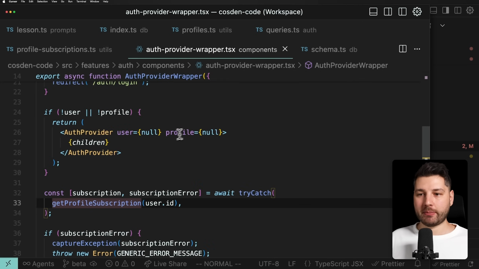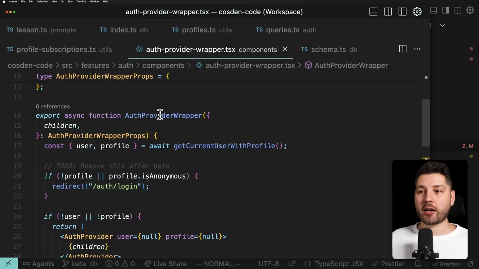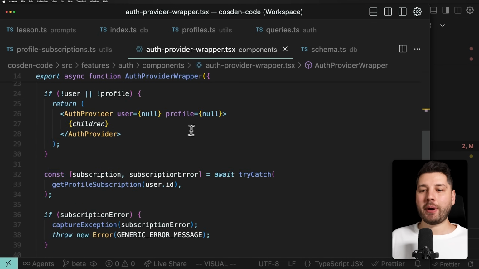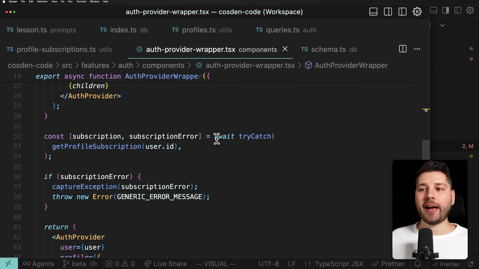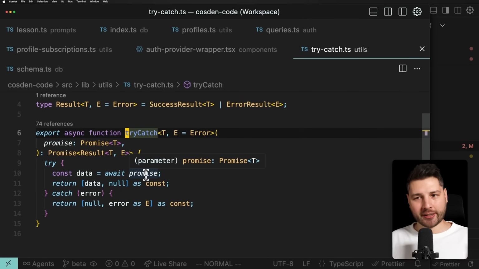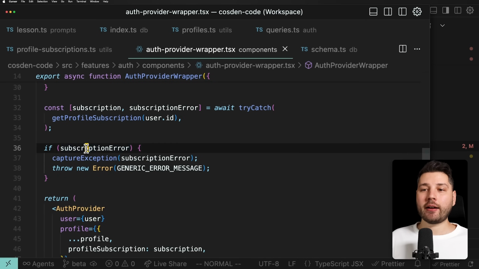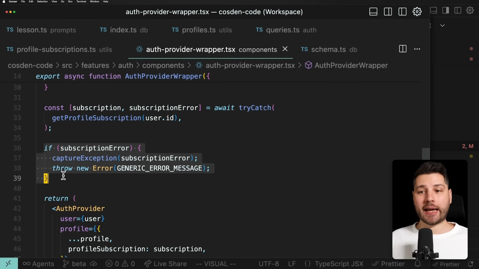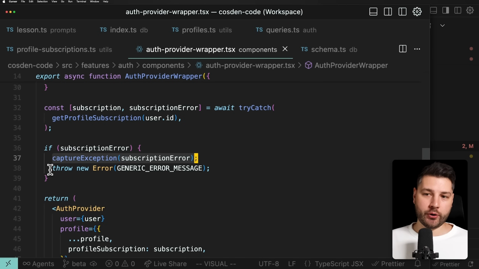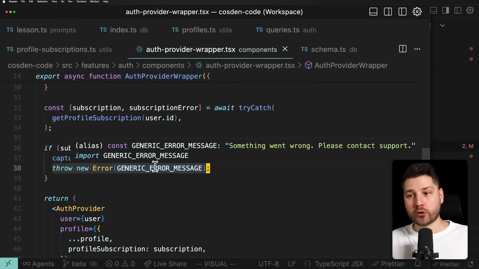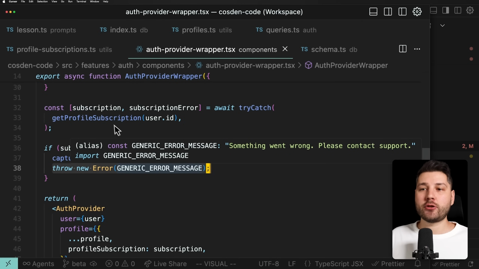If I go here to the implementation, here I'm actually inside of a component. So this is a React component. I'm actually getting that subscription over here, and then I'm wrapping it in a try catch block. This is my own custom function to just basically not have to write try catch everywhere. This does it automatically for me. And then here, if I have an error, right, I'm going to throw an error here, capture it, capture my message, and then I decide what I want to do here. Do I want to throw an error? Do I want to render a different component? Do I want to redirect the user to some other place? I'm completely free to choose whatever I want to do based on an error of this utility function here.